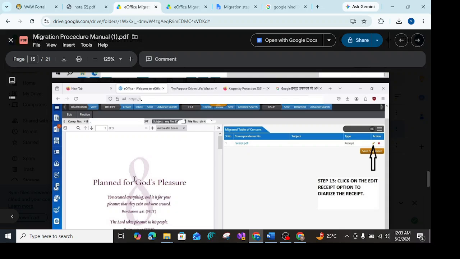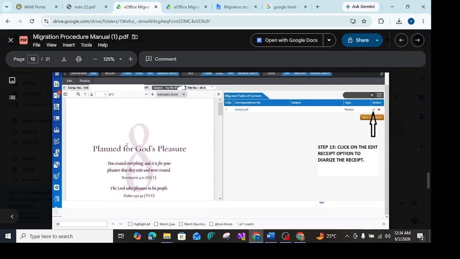If there are more pages of noting and you can see fewer pages, you have to re-upload the file on FTP again. So talk to your eoffice project engineer and remind him that some of your noting pages are missing, so I have re-uploaded them. So make sure the noting pages are correct, then only proceed. Suppose you have 3 pages, now you can proceed.